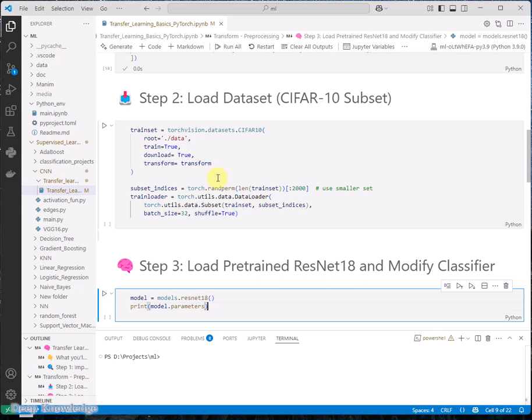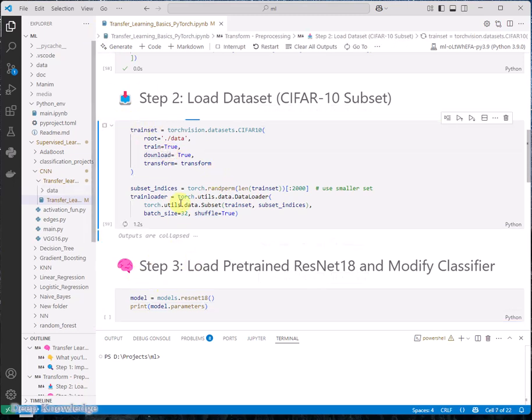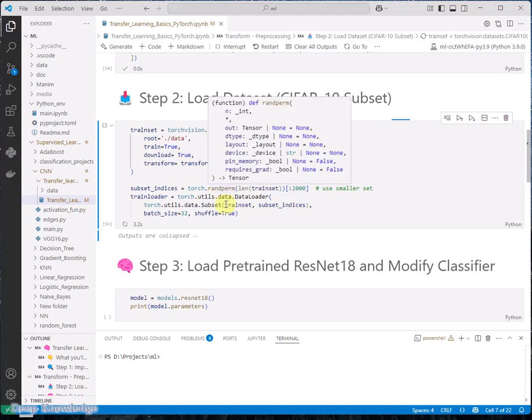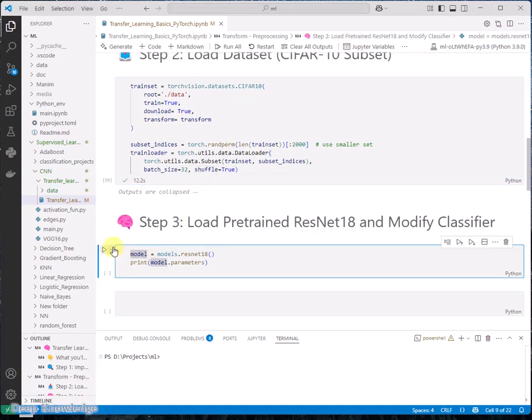So let's try this first. Run. Okay, it will try to download the whole dataset. This might take a few minutes. I will pause the video. Okay, finished. Oh. So this is our model.